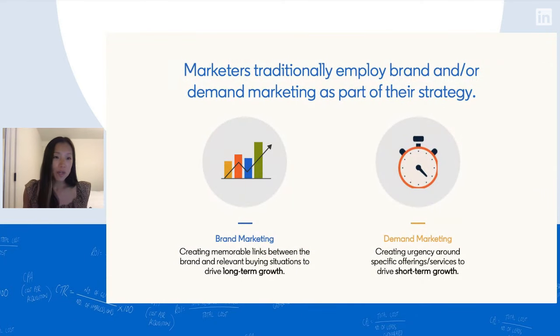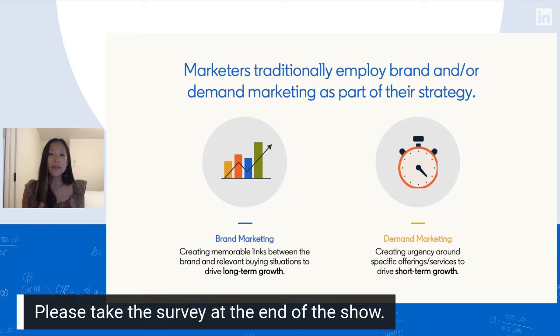In the traditional marketing world, I think most marketers are employing either brand and/or demand marketing as part of their strategy, where brand marketing is about creating those memorable links between the brand and relevant buying situations that help to drive longer term growth. And demand marketing is around creating urgency around specific offerings and services to ultimately drive short-term growth and KPI metrics.